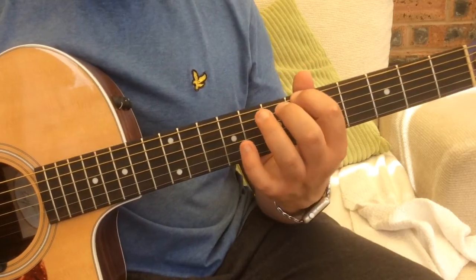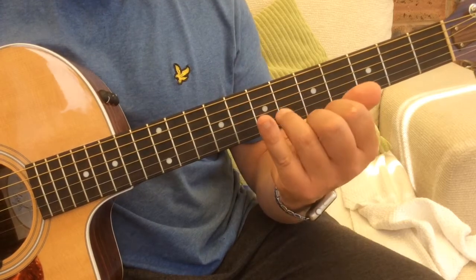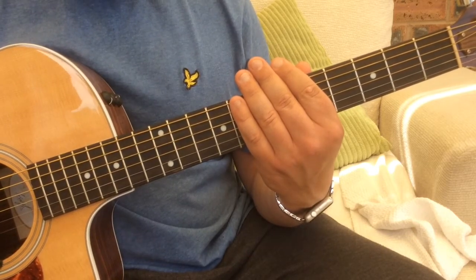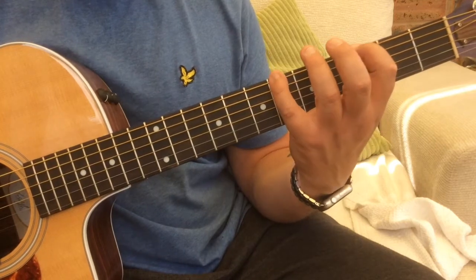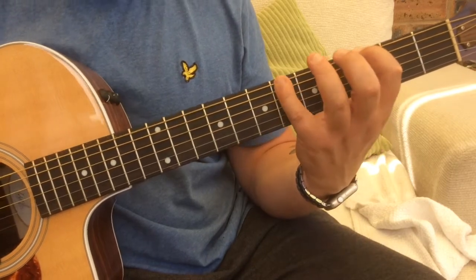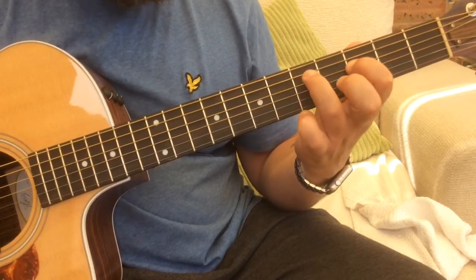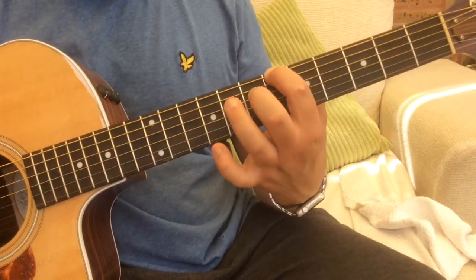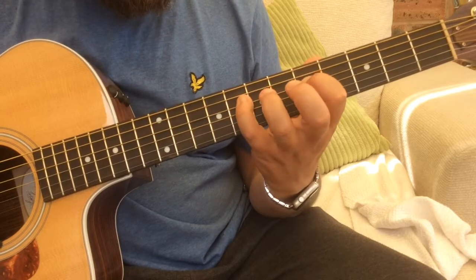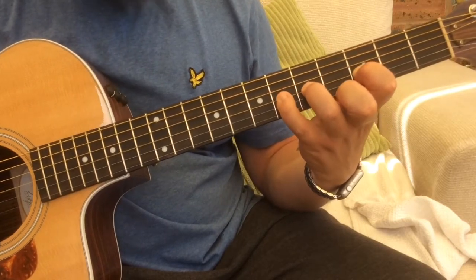It doesn't really matter too much about fingering on these scales, but I would say try and involve your little finger as much as you can. In the early stages of playing guitar your little finger is the weakest finger, so it's important to try and use it as often as you can. We've done the blues scale, so if we were to do the blues position — it's exactly the same as in the key of A but with the root note moved to the third fret. If we weed out the blues note in position two of the minor pentatonic scale, it'll be there on the sixth fret on the G, and that's connected to position one as well.